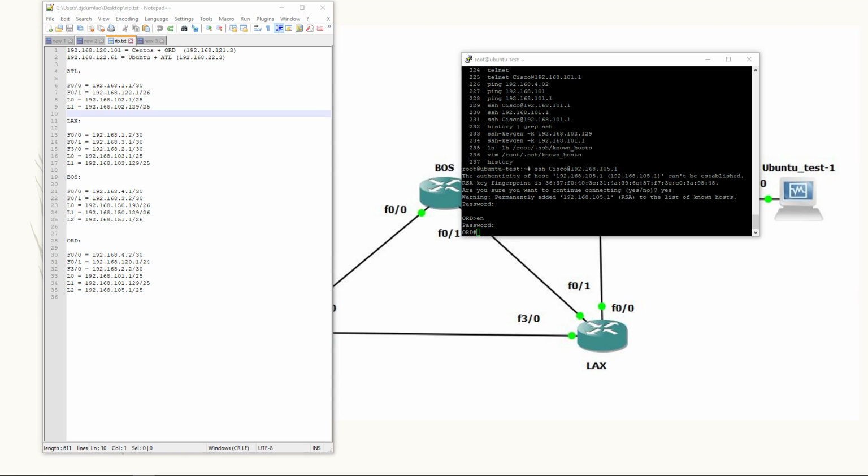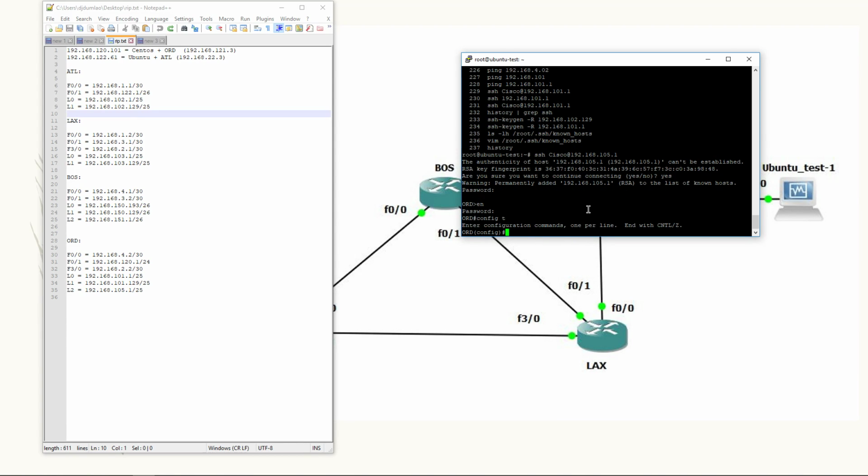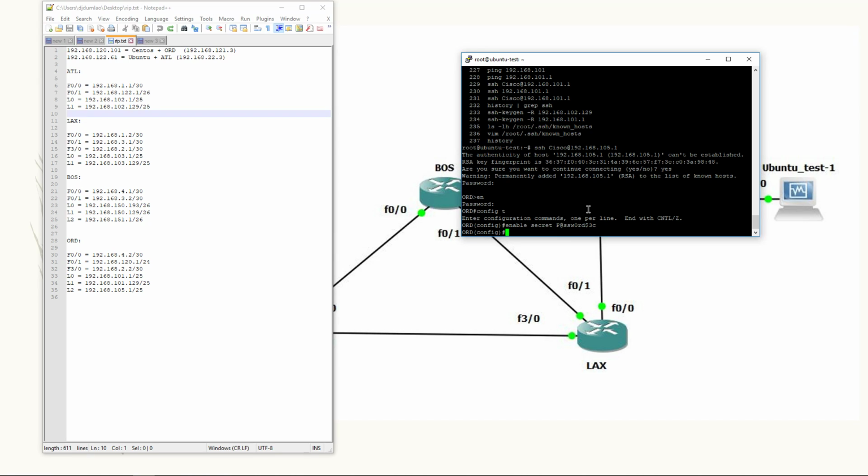might as well do the same thing, right? So config t, then we'll configure the enable secret, and then configure a secure user.